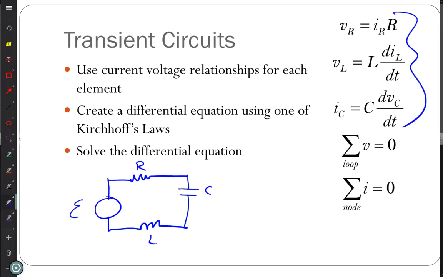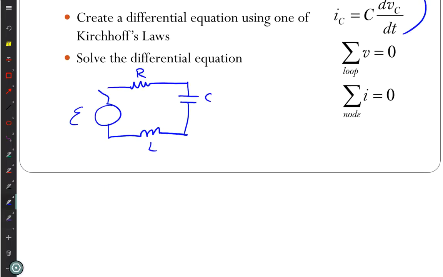So I'm going to take this circuit, and this has all three, an R, an L, and a C. And I'm going to put my switch here so that when the switch closes, I have a loop. Before the switch is closed, I have no current. And analyze this as you would on the test.